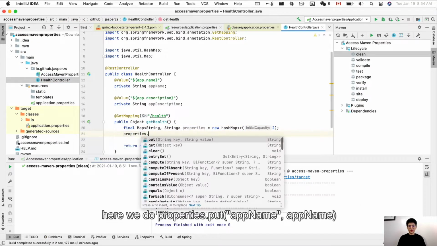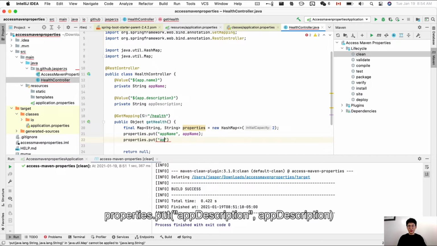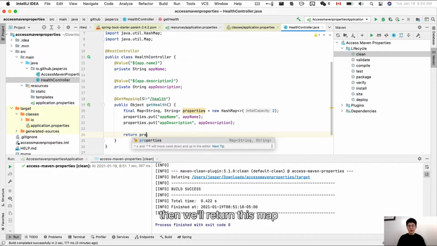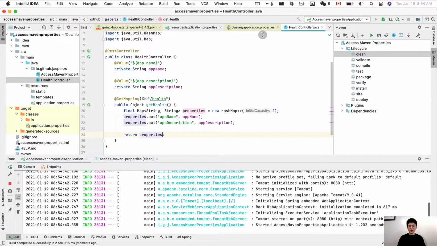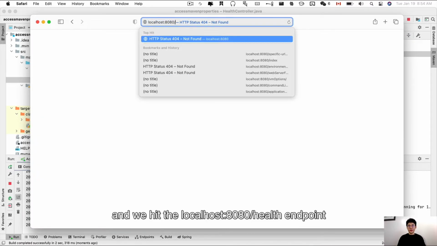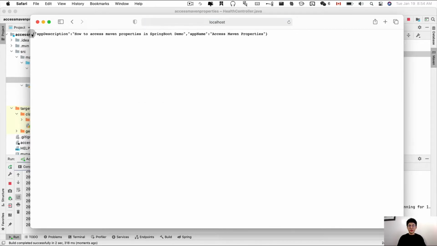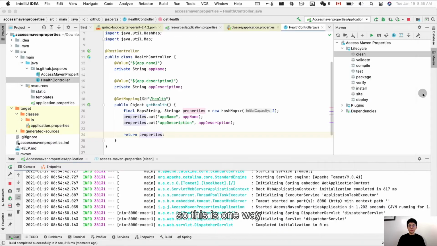Here we'll do properties.put appName, then appName, properties.put appDescription, then we'll return this map. So now let's run our application, and if we hit localhost 8080, the health endpoint, as you can see, we get our properties out successfully, right? So this is one way.